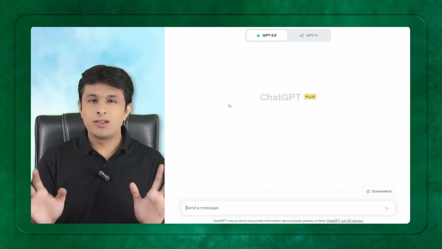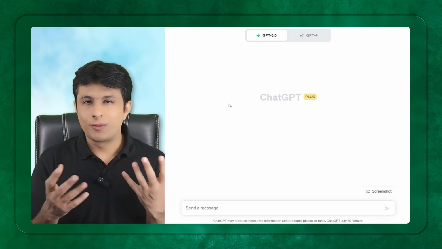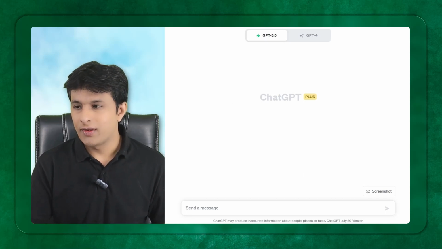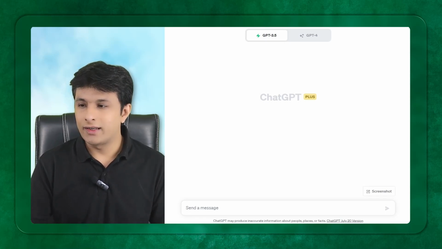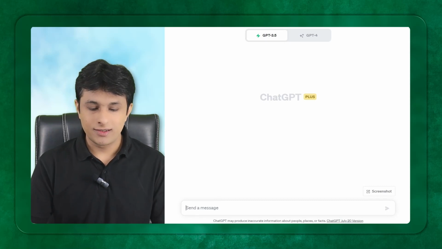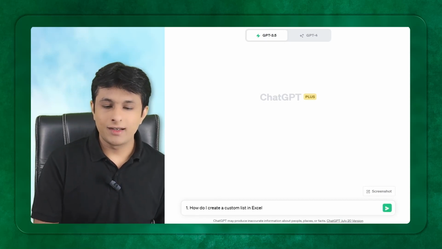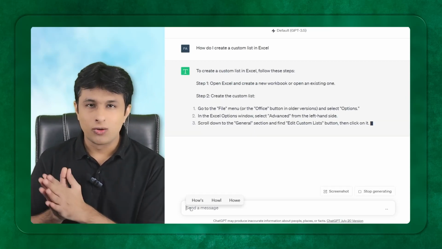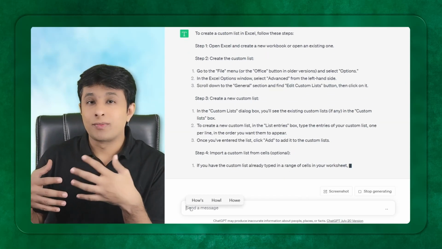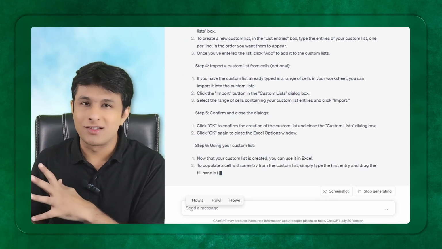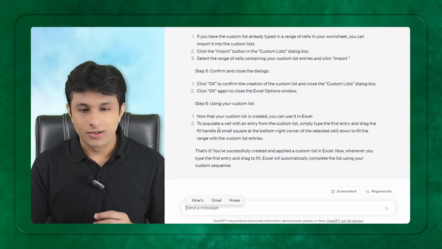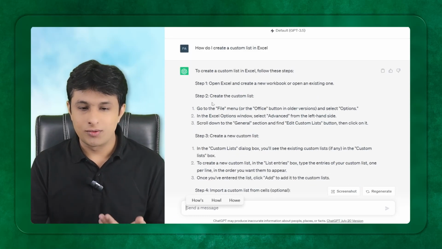Now this is the GPT user interface, very simple, which people already know how to log in to and get into. Here I can ask a question: if I want to work on the custom list, how do I work on it? So I'll type a question here: how do I create a custom list in Microsoft Excel? And just press enter. Now, if I go to Google, I'll get 10 pages based on ranking. You get the pages not based on the search result, but based on the ranking of the page on SEO. So here they give me a list, they give me the options.